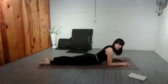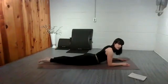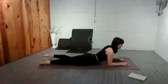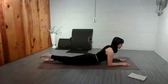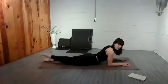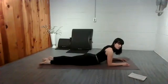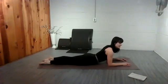So let's go ahead and try it a little faster. We're gonna point, pulse, flex, pulse, reach it away. Point, pulse, flex, pulse, reach it away. Point, pulse, flex, pulse, stretch it away. The breathing is an exhale, exhale, inhale, stretch it away. So it's like two little pulsing exhales. Keep lifting the belly. Let's try it a little faster, two more times each way.